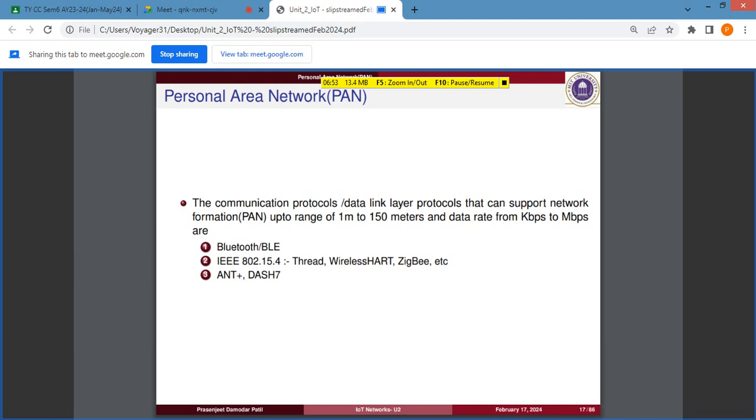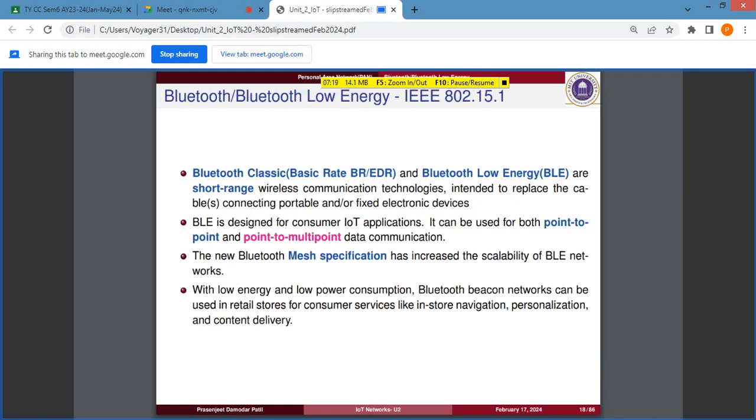This is a standard in which the frequency range is 2.4 gigahertz. All these technologies use an unlicensed frequency, a spectrum that is free for use, called ISM, industrial, scientific and medical, for the development of products which can exchange information in this frequency range. Out of that, in the class we have started with Bluetooth.